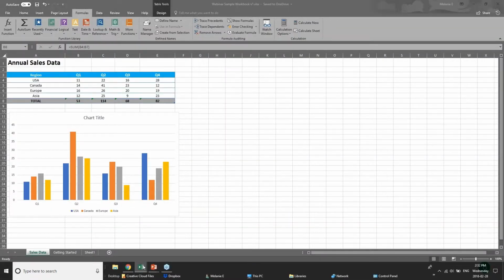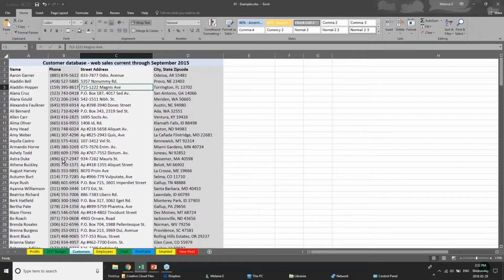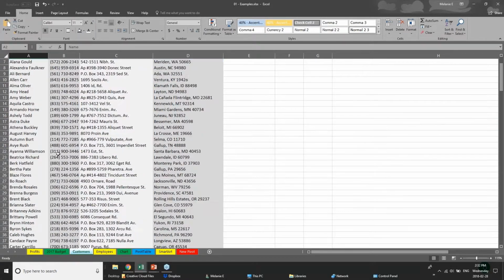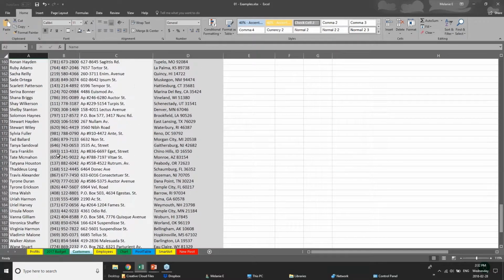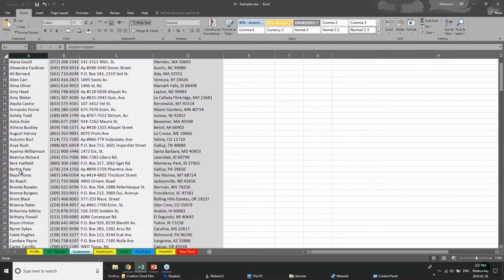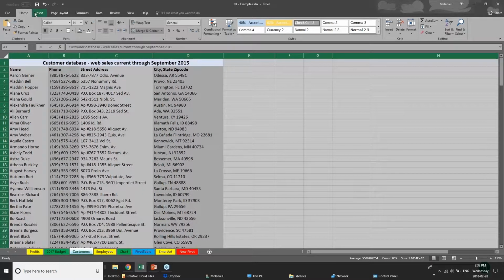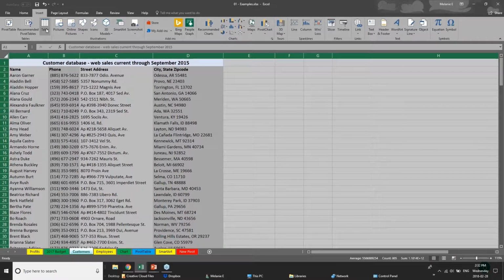So let's jump into some information here. You see here, lots and lots of data, but it's literally just data in a worksheet. It's not actually a table. If I want to make this a table and tell Excel, hey, I want you to recognize this as a table and hence give me all the tools that are available, I'm going to select all the data, go here to Insert, and select Table.